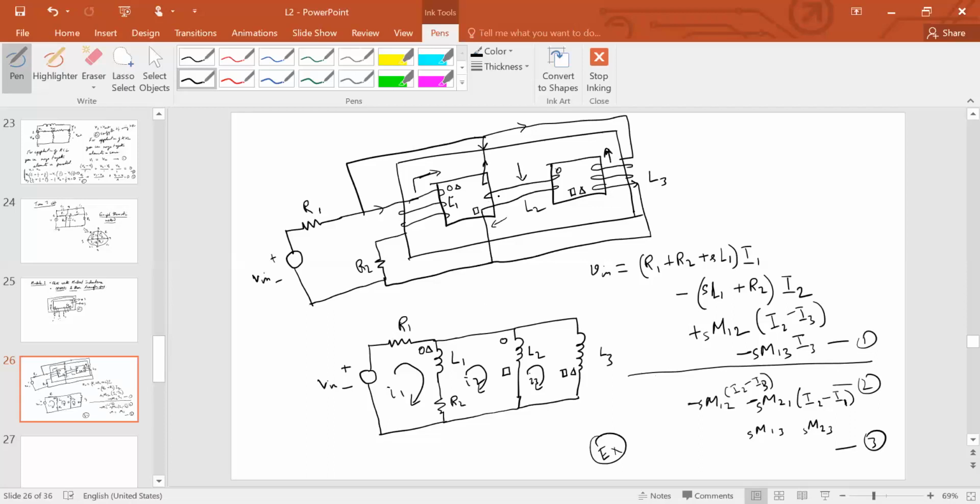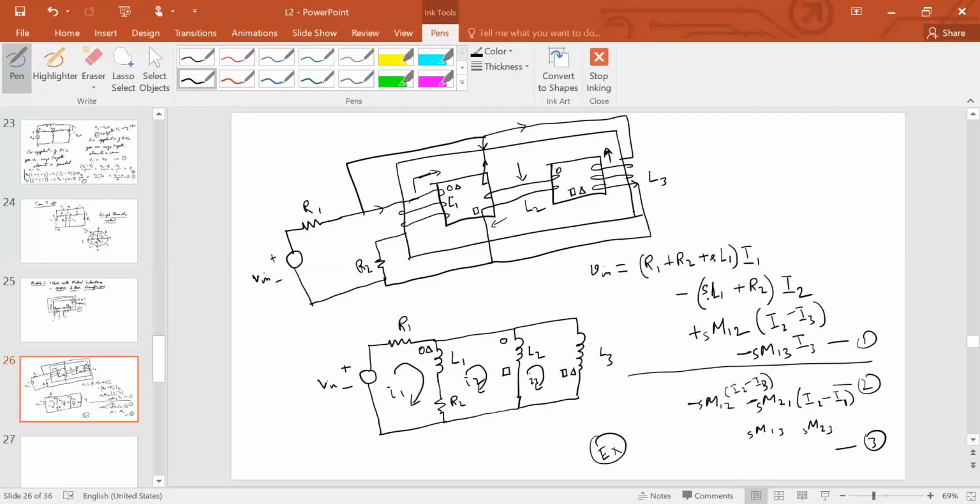Once you have marked it out using this dot convention, you no longer need to bother about what was going on in the original magnetic circuit. All right. So hopefully that clears that. The reason I wanted to discuss this is because in most books you will cover only up to this, when there is no mutual inductance, no coupling. And that is pretty straightforward. By visual inspection, you can write this down as I just explained in the previous module. But when you have this, that's when you need to pay heed to the dot convention.